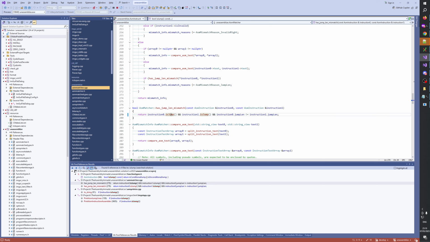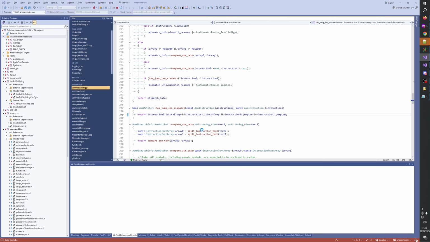Is jump. Is local jump. I think this will work.